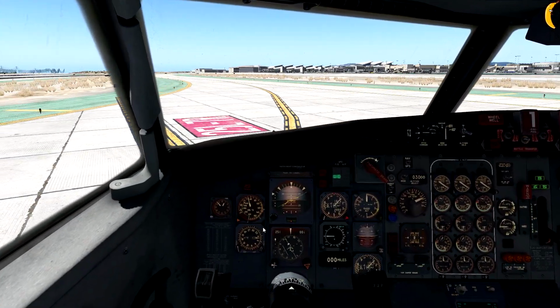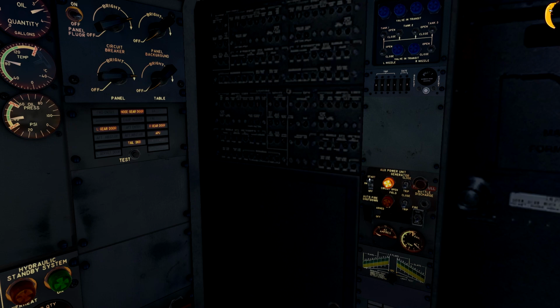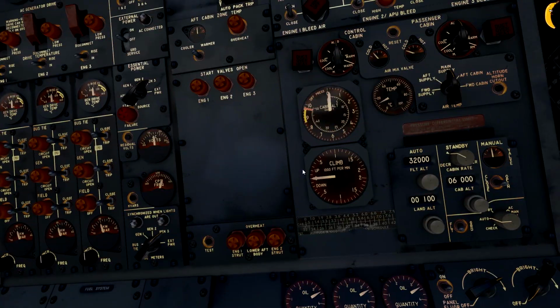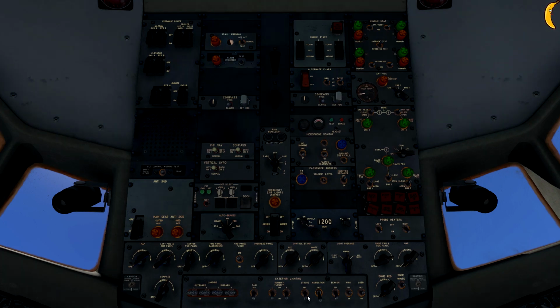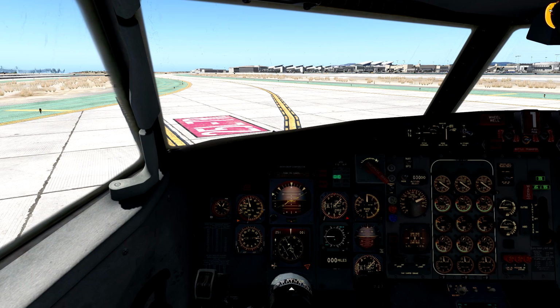Beautiful. All right. Let's have a look what we can do over here. We'll get the APU on, 3 clicks. APU is coming alive. We can get the landing lights off, taxi, turn offs, strobes. You can stay at TRA. Alright, let's get the taxi chart up.